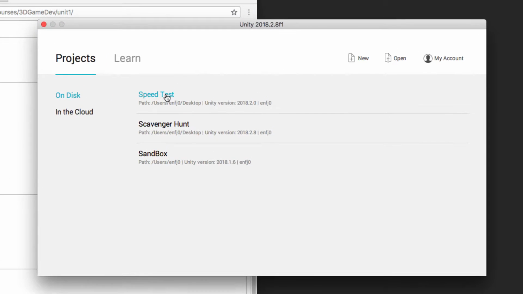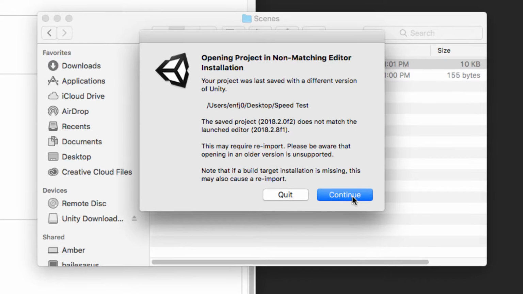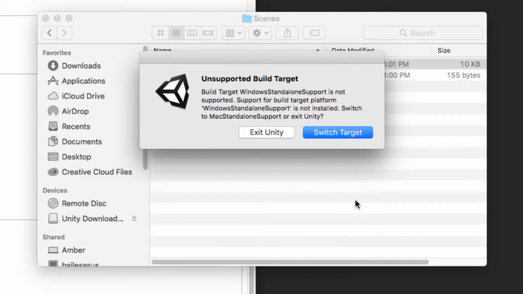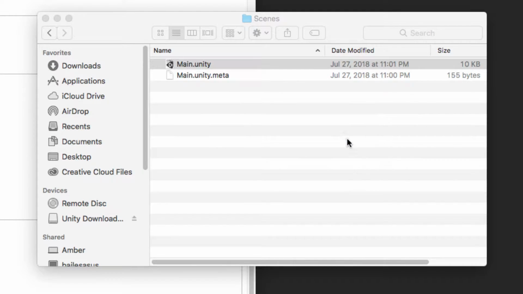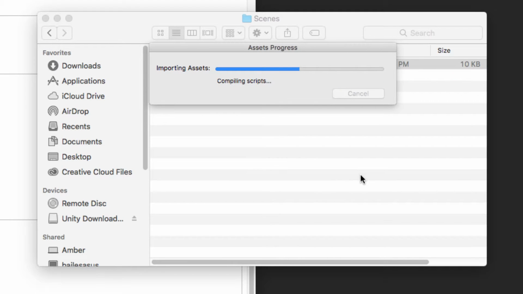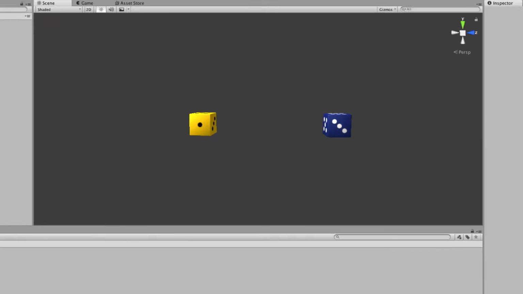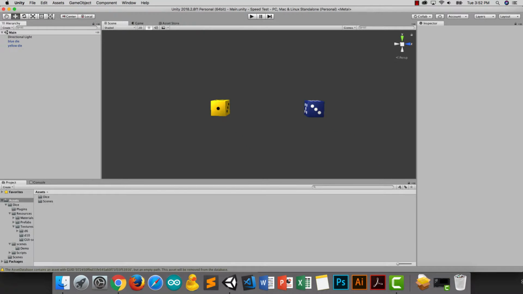There it is on the top. I'm going to go ahead and say yes, update to the new version, and yes, switch to a Mac target. With this activity, I'm actually going to go all the way through the activity to demonstrate the shortcuts. You should do this activity multiple times until you get completely comfortable with it. I have printed the instructions for myself and I'll just be reading them as I complete each step.